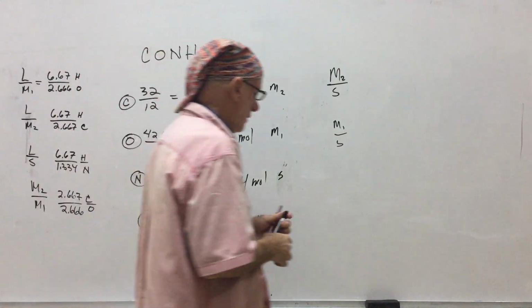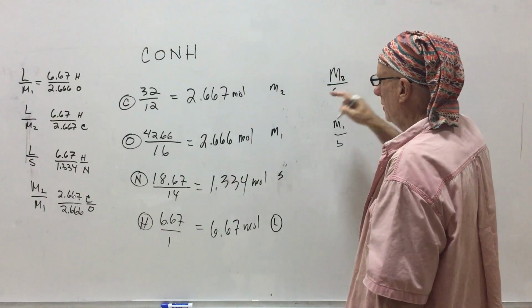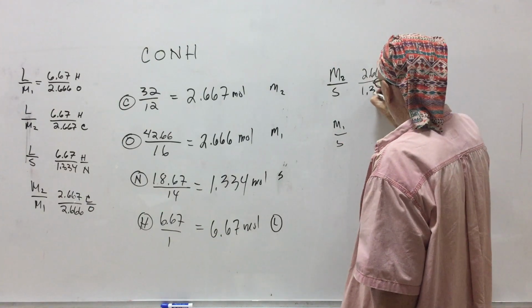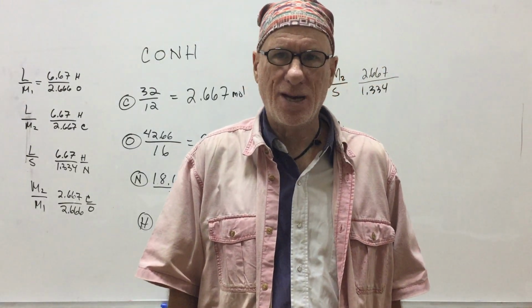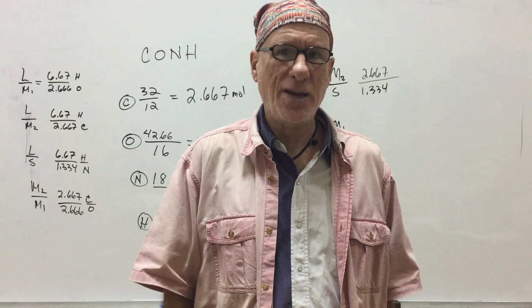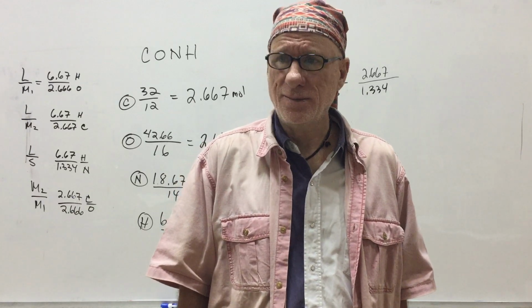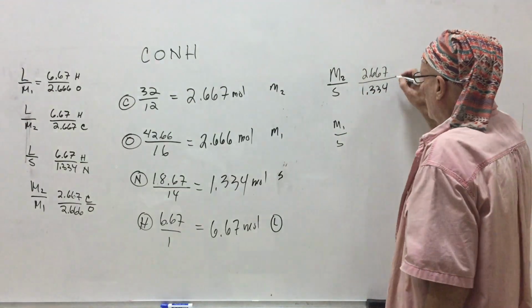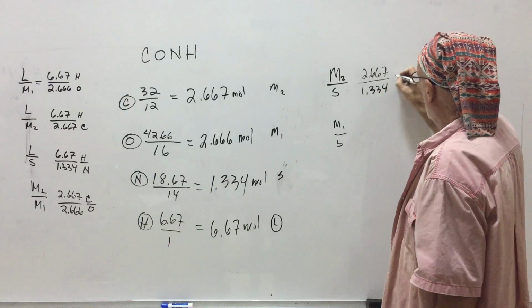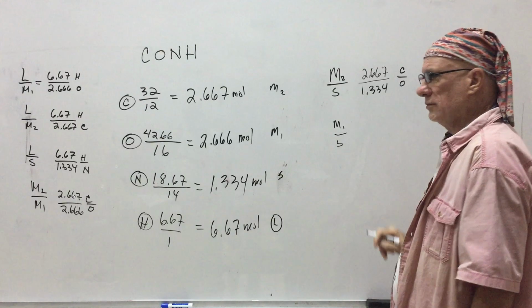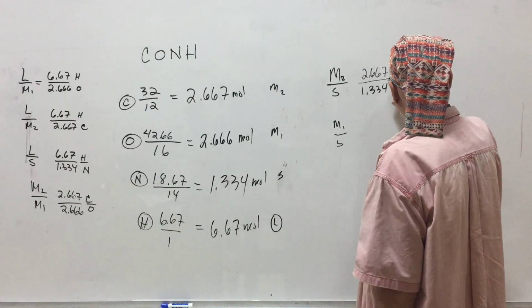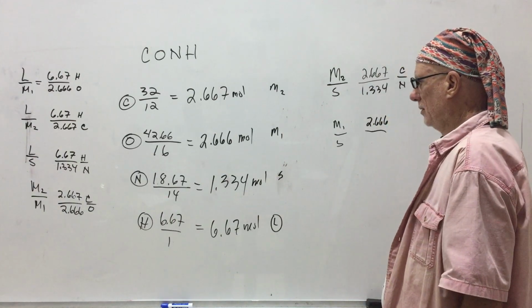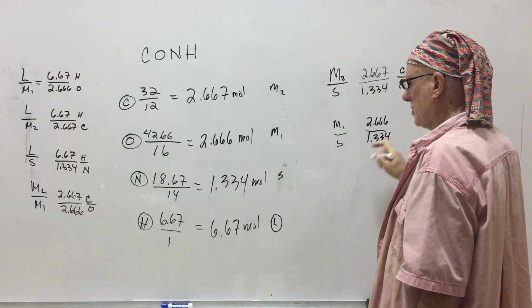All right, so now, let me do this one. Medium 2, which is this one. 2.667 over 1.334. A lot of this is you're going to be able to shorten this up. This is a little bit too complicated. I'm making this more complicated than it needs to be, but it's a process. Understood? And as the chemistry student who's making these calculations, you'll shorten this up. This is going to be carbon over oxygen. And then, no? Nitrogen. Carbon over nitrogen, sorry. And then this would be 2.666 over 1.334, and that's going to be oxygen over nitrogen.